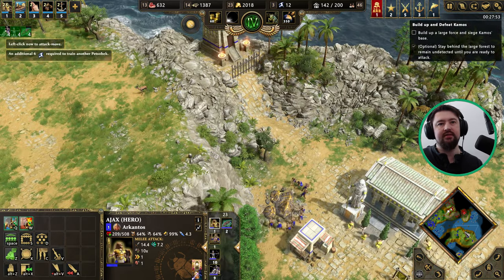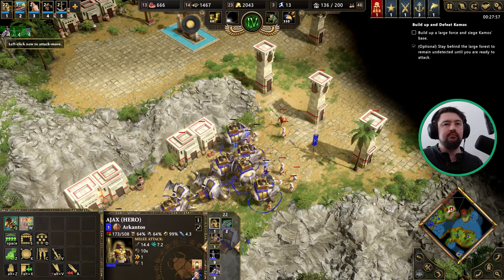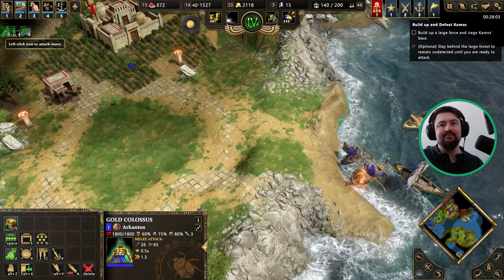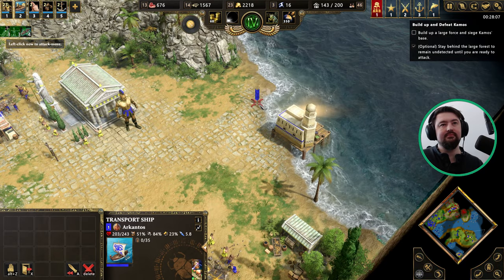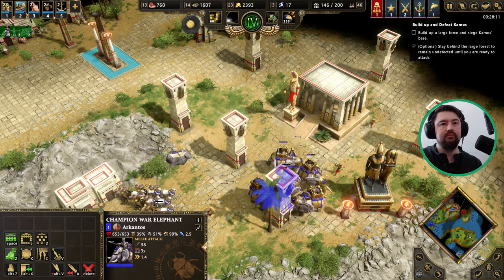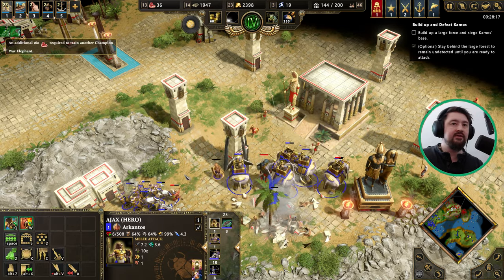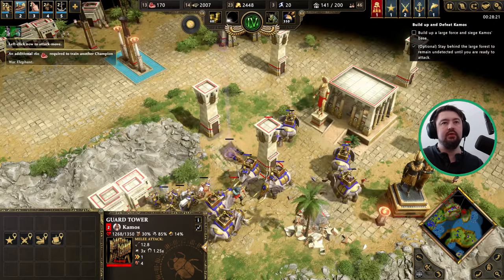Oh, they repaired it, I see. Makes sense. Arkantos, we have a Colossus ready for you. I think at this point we need more elephants. Ellie boys.